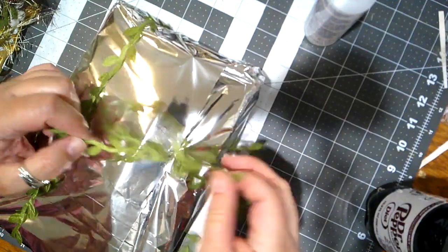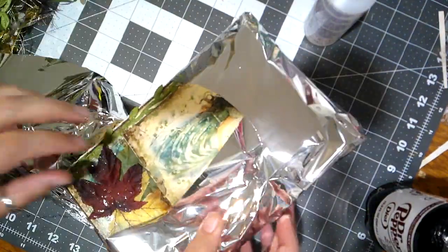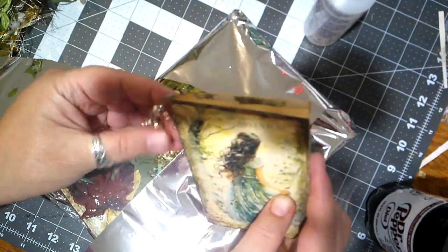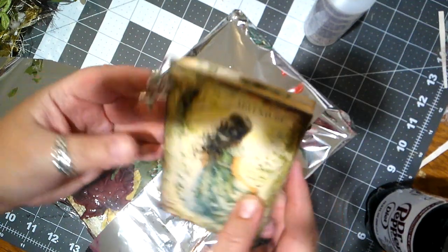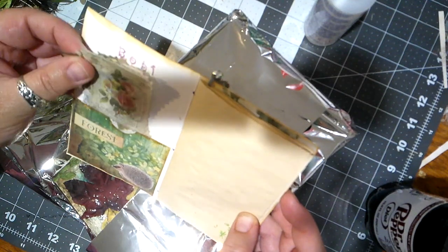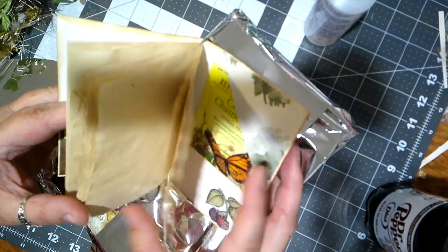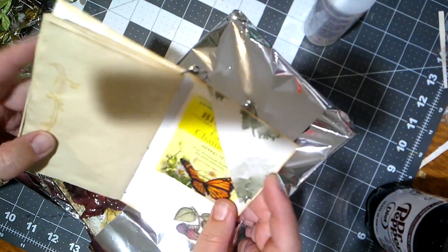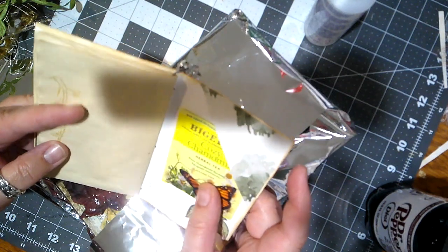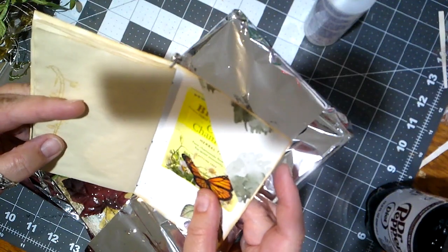Alright, I'm going to try to untie this vine thing. Oh boy. I already see a little mini journal — this has got some cute charms on it as well. There's my name and there's a little pocket with some stickers. Looks like we've got some coffee-dyed paper. Oh, herbal tea! The only teas I drink are herbal teas — that's very sweet of you to include that, thank you.